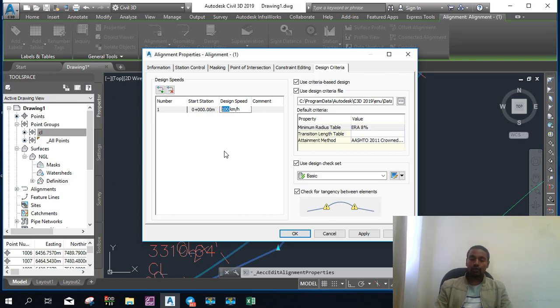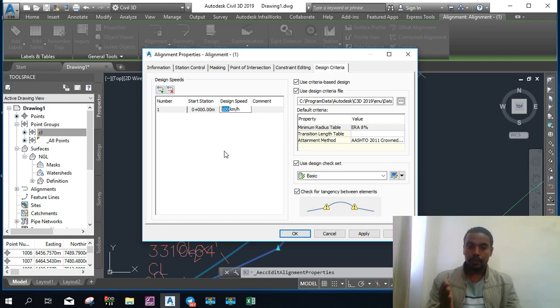So in order to provide this different design speed at a different place, here is a methodology I can give design speed for different stations.